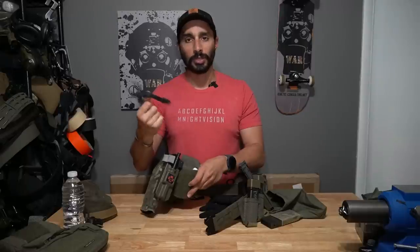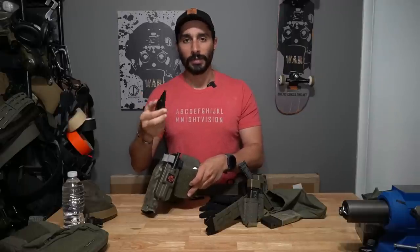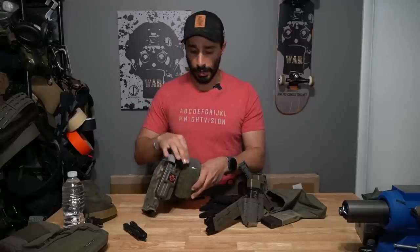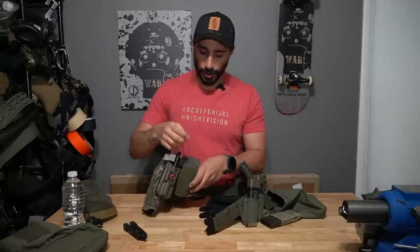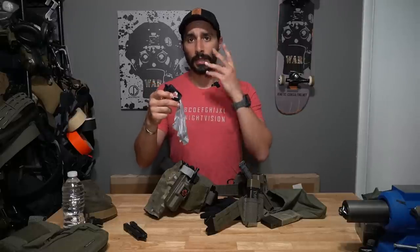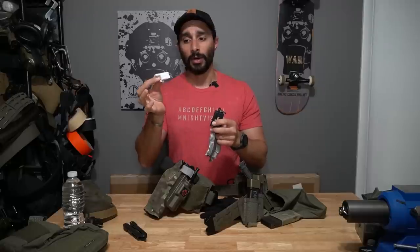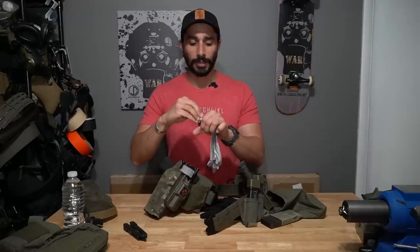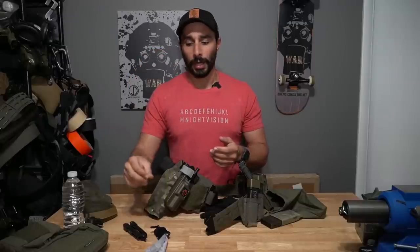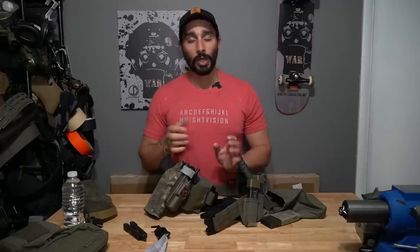Going further, I have my Gerber multi-tool. Everybody should have a multi-tool; the amount of times I whip this thing out in classes to help people out is pretty extensive. In here I also keep a little lens wipe for my glasses and anything I'm using like that, and also some foamy ear pro that slips into the back of these — if you get the one from Big Big Techs it'll come with it. Foamies aren't the end-all be-all, but they help especially if I'm doing something that needs extra plugs or I forget my ear pro.